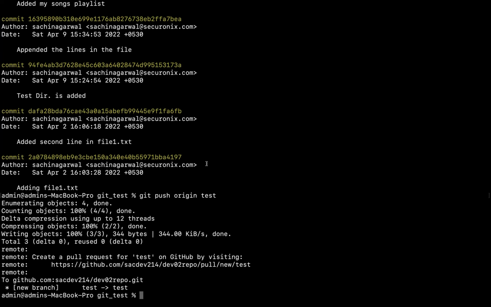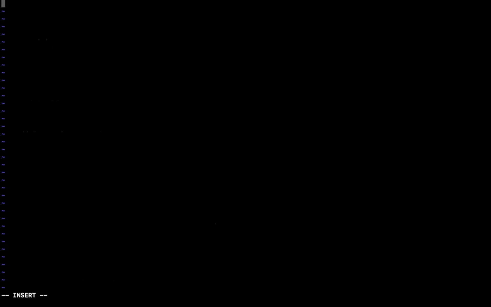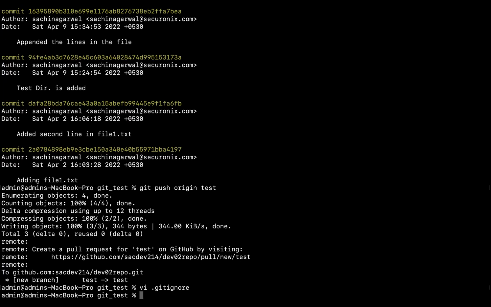In those kinds of scenarios, what you basically do is create a file named .gitignore, which will be ignored by git. And here you say, okay, my password is equal to whatever it is, and you push it.